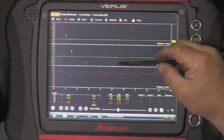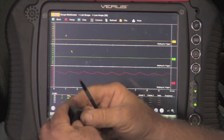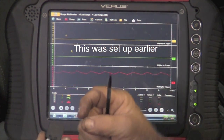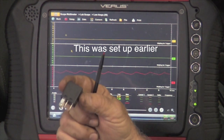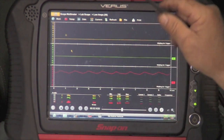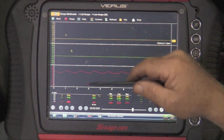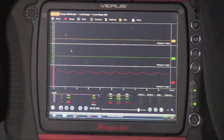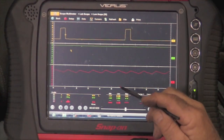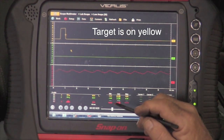The vehicle is off, the key is off, and you can still see that we're reading the fuel pump. The reason for that is when we pulled out the relay and put our substitute relay in with pins duplicating the wires, we were basically just jumping the relay. So the fuel pump is actually running because it's jumpered. You don't see anything on the crank or cam because the vehicle is not running yet. Now let's start the car. Now you can see we're reading all three — we're reading the fuel pump, and that is a good-looking electrical diagram on the fuel pump.